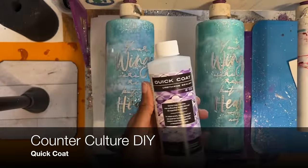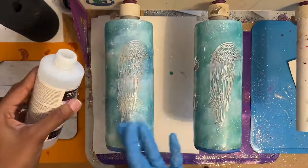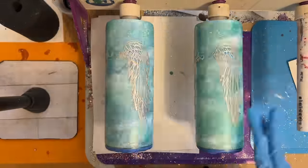To help keep my vinyl in place and to keep it from bubbling up, I'll be sealing it with Quick Coat from Counterculture DIY. I'll be doing this before I add my layer of epoxy.